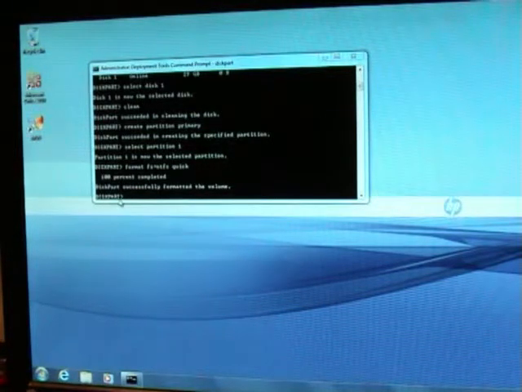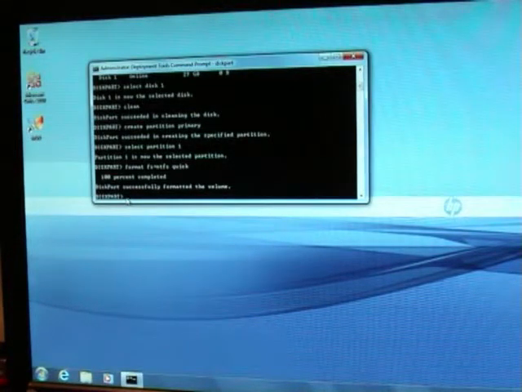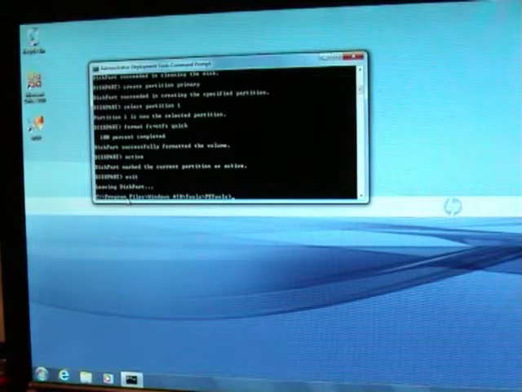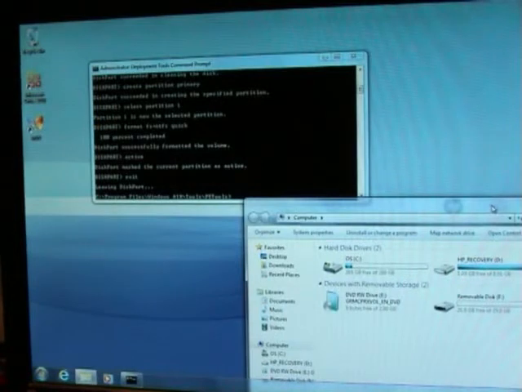Oops. Make it active. Good, it's active. And exit. Now the simple question of copying everything from the CD-ROM to the F drive.